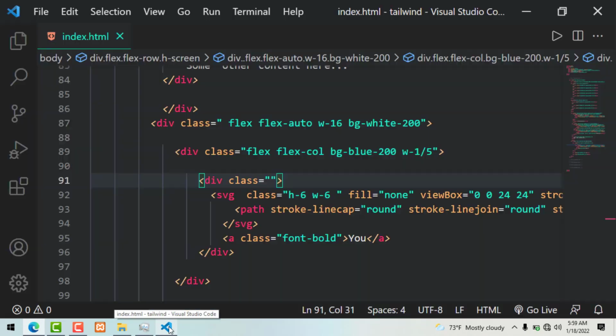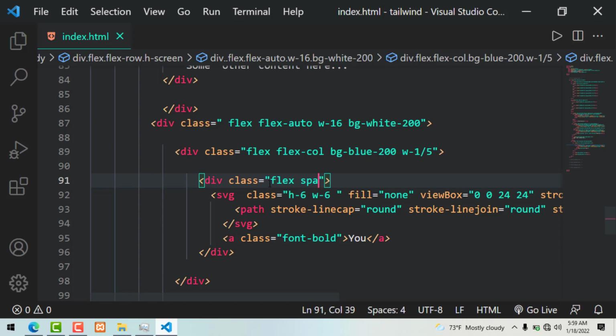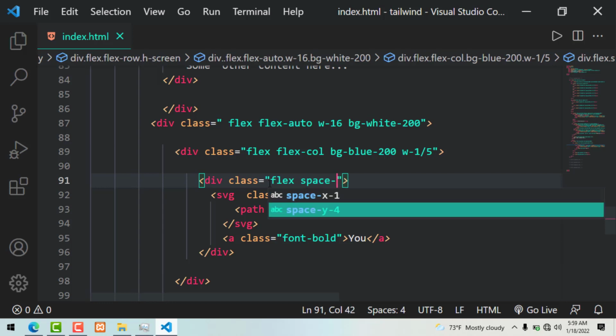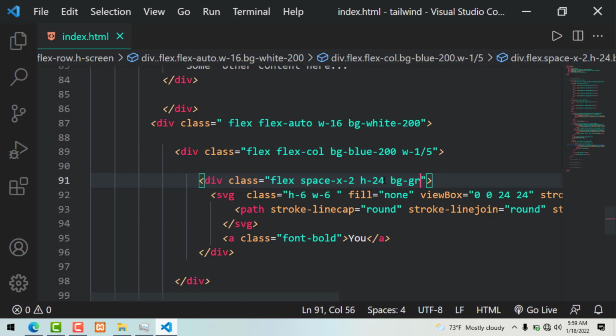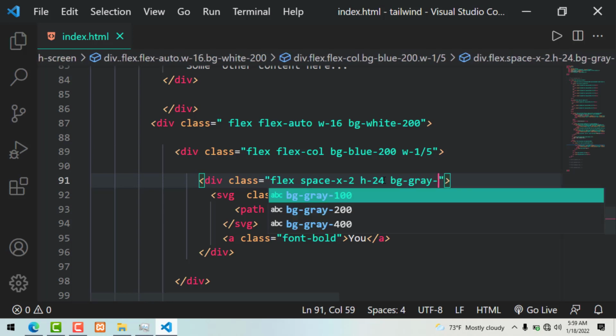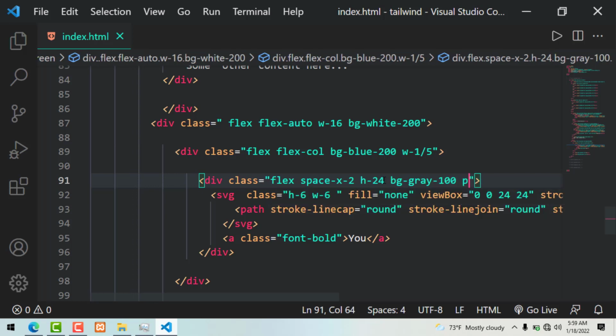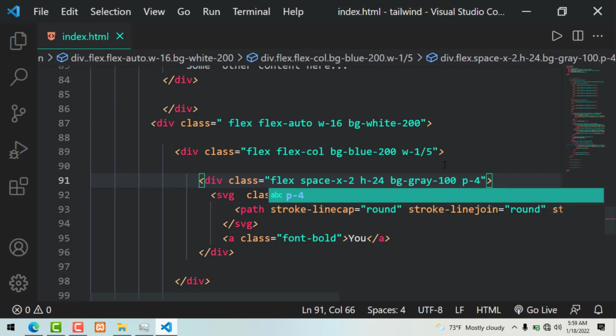To achieve that, we're going to give it a class of flex, and we should also have space between them, so space-x-2, and we're also going to give it a height of 24, so h-24, and a background color, so that will be bg-gray, what, 200, yeah, 100 is enough, and also some padding, so p-4, just like that.